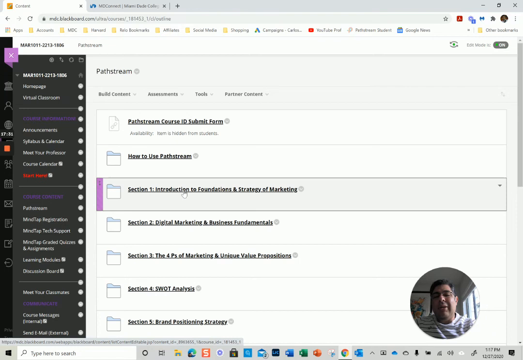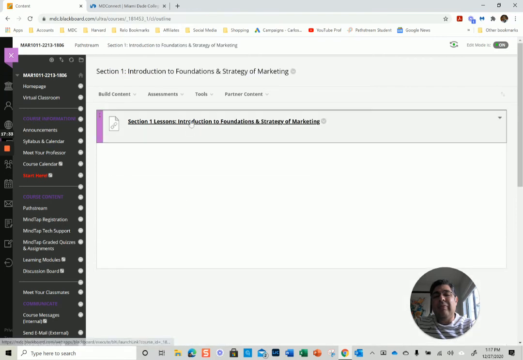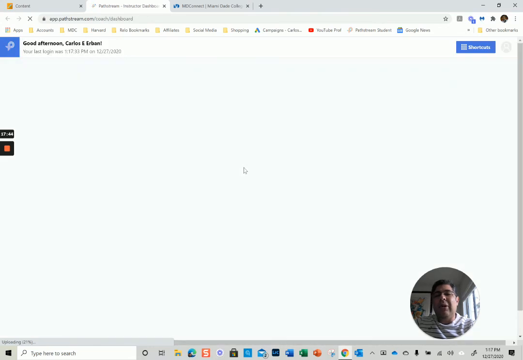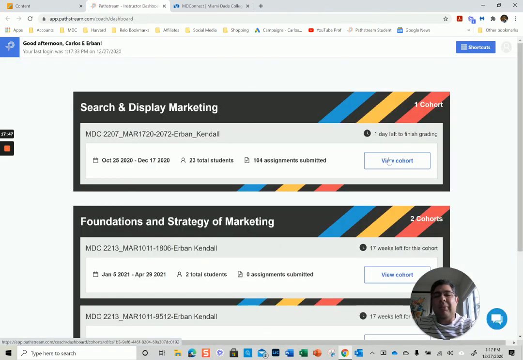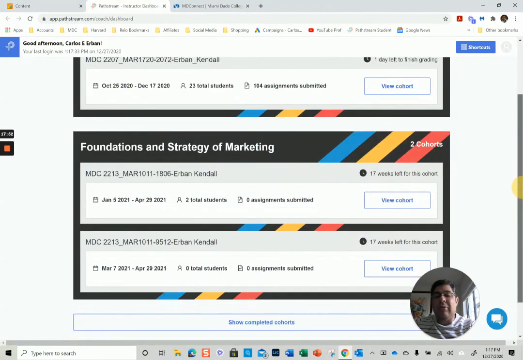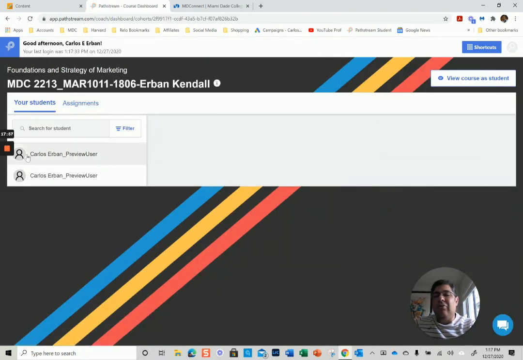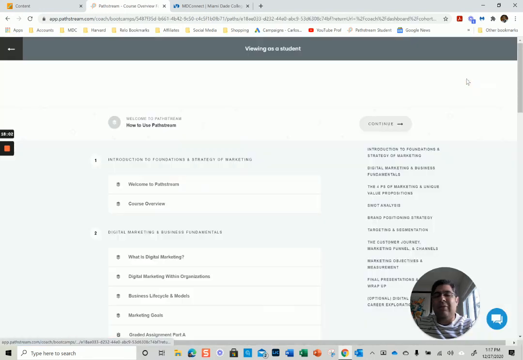Now inside each of these sessions or folders, you have all the different sessions. When you click on any of them, it opens this thing. Basically, it's opening the platform. Because I have several classes, it's opening. So you see right now the only user in the platform is myself. I'm going to click me as a student. What you're going to see is this. This is the PathStream platform.